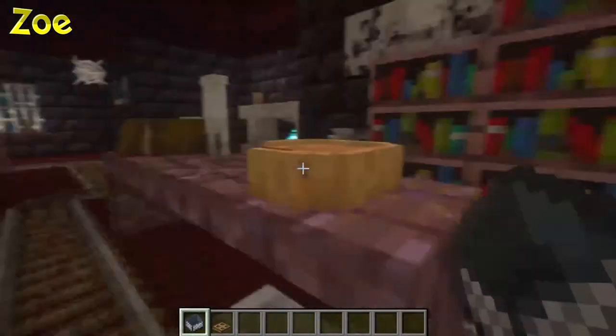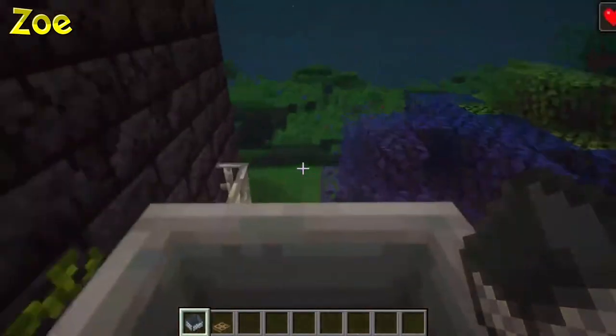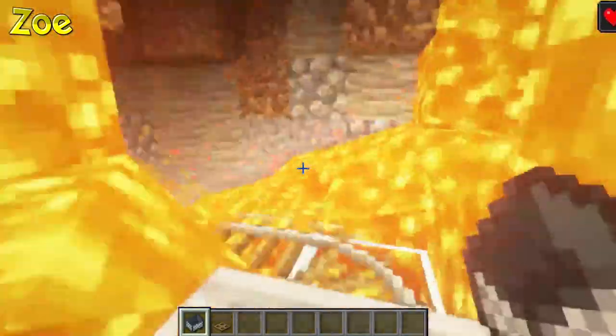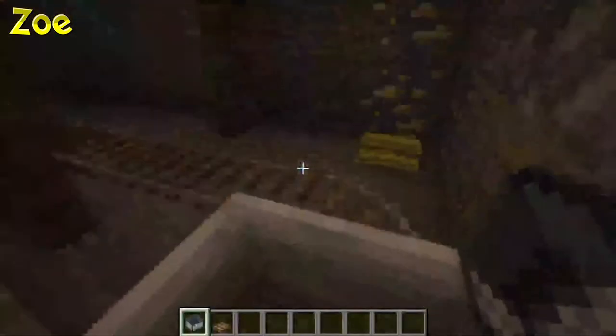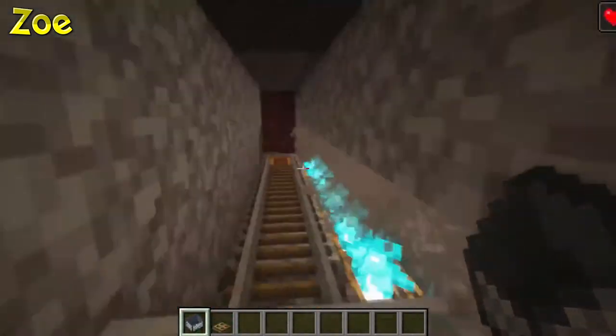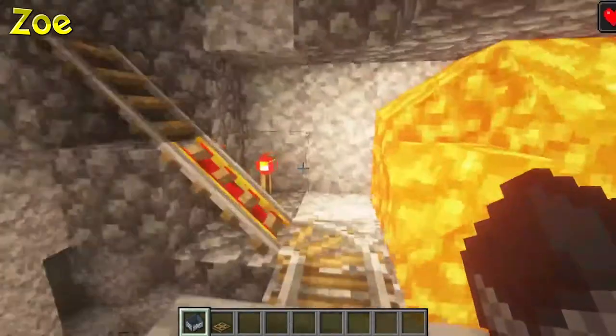Oh, it's a spooky library. You have to get through it. This is so cool. A soul? This is ridiculous. You fit this all in your build space? Yeah. Zoe, this is sick. A lava roller coaster. Diamond ore. I spent a lot of time on it. This is incredible. Maybe you're right. You shouldn't have gone first. Yeah, maybe Zoe shouldn't have gone first.